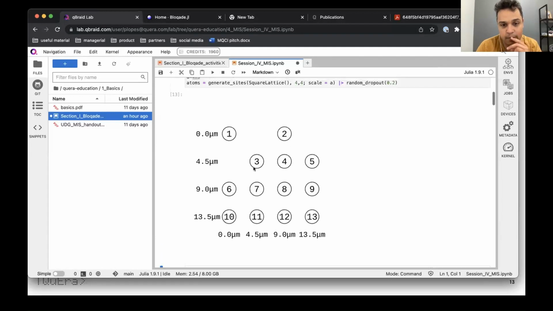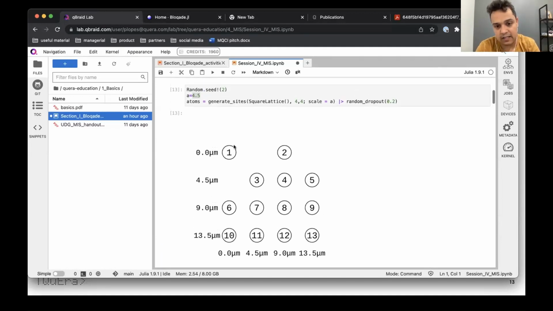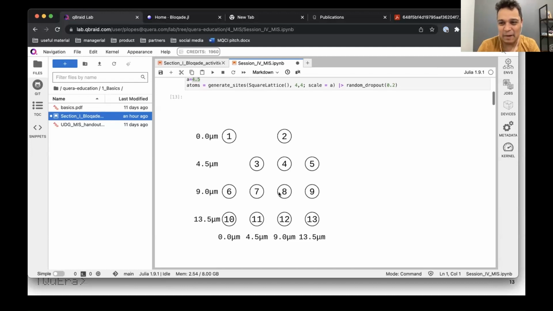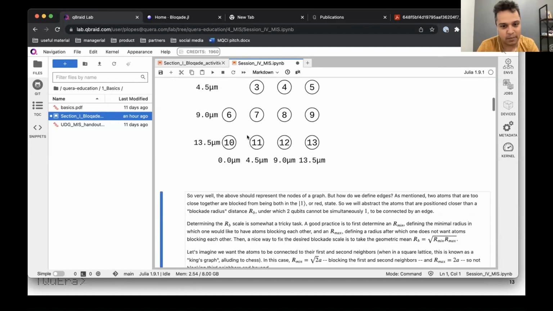And the type of problem that I will be looking for, I want to create a system where I will have connectivity on the first neighbor and on the second neighbor. So on the sides and on the diagonals. This is what we usually call a king's graph, because it looks like chess. The king can move in the diagonals and into the sides by one step. Since there are some things missing, we call it the defective king's graph. It's the graph that is defective, not the king, right? So this is the graph that we're going to be looking at.